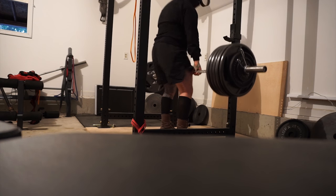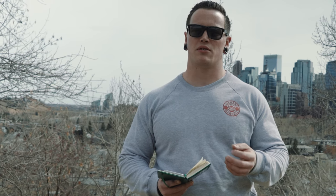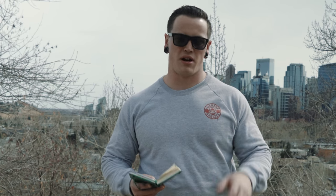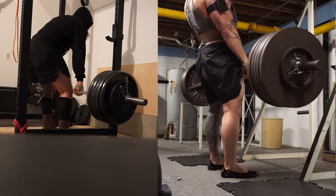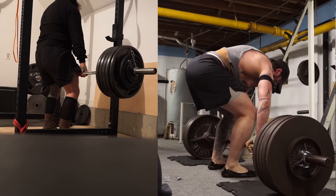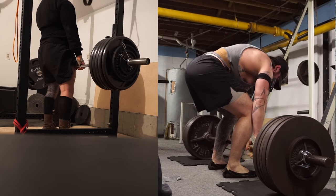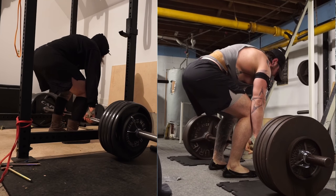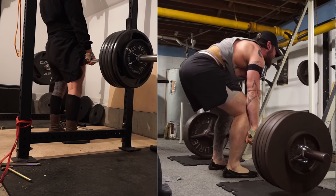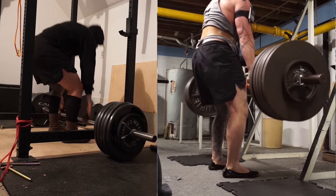The first thing I'm going to mention, Tristan, is sometimes we just need to remember as powerlifters we just need to push — or pull in this case — and just lift the weight and try to turn the brain off a little bit. In the videos where you're setting your back better, and I'll get Dylan to show some of these for comparison, those are better deadlifts. You might not feel as strong there because you're thinking about more, but let's try to limit it to one or two cues at a time. Just set your back, tension into the bar, and just pull hard. Try to move the weight. Try not to think about too much stuff.